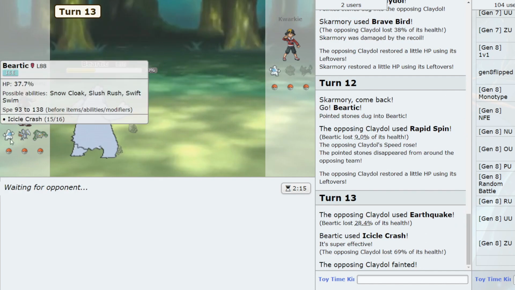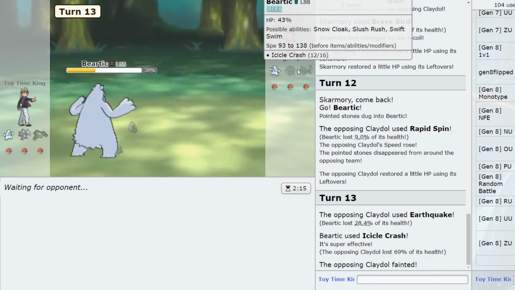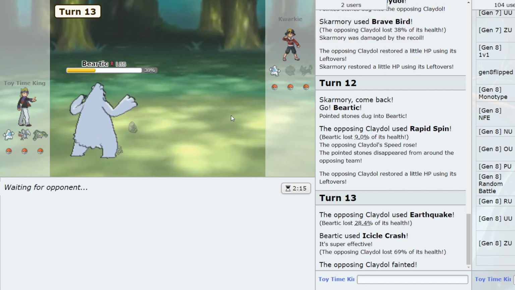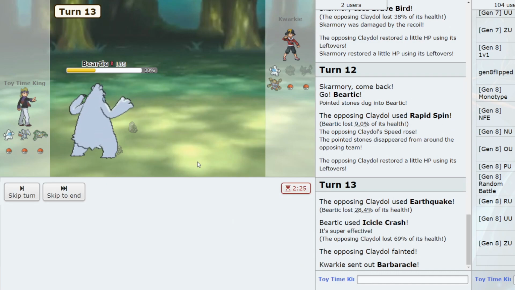So the next time I get Rocks up, they're here to stay. Spikes as well, unless he has a Defog in the back, which I highly doubt. But you never know with Randbats. He could get like two Defog mons. I wouldn't know. But yeah.